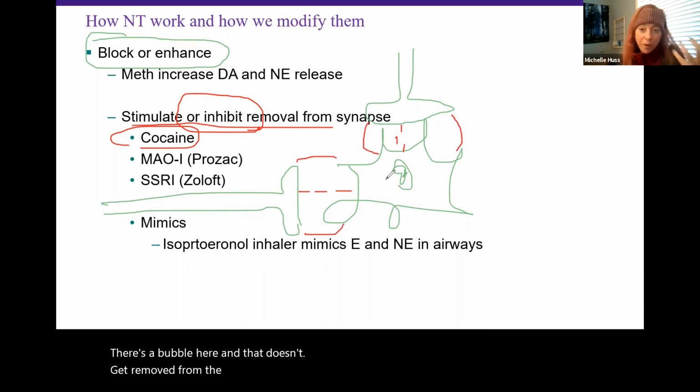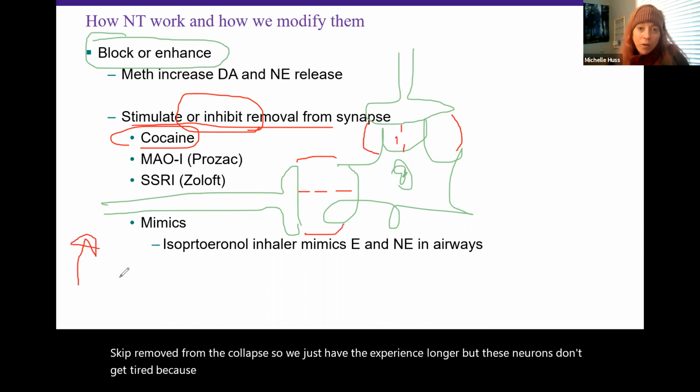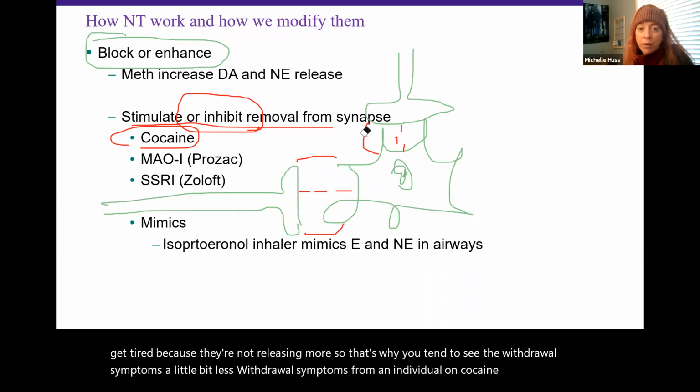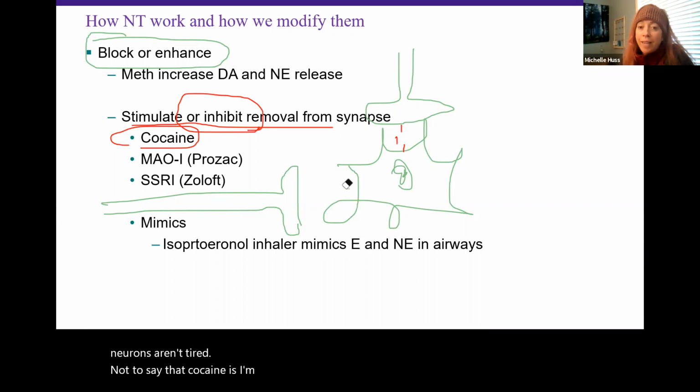So we just have the experience longer. But these neurons don't get tired because they're not releasing more. So that's why you tend to see a little bit less withdrawal symptoms from an individual on cocaine, because those neurons aren't tired. Not to say that I'm advocating cocaine, I'm just saying it's different.